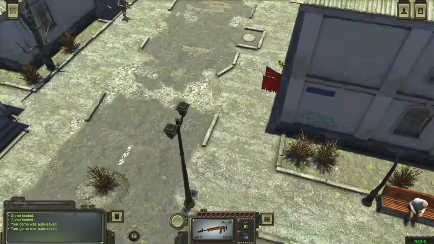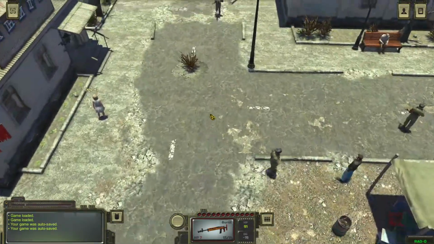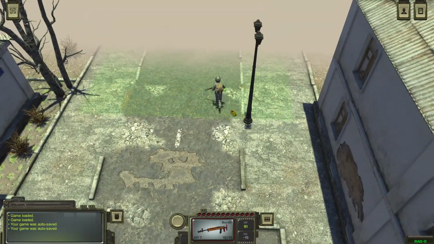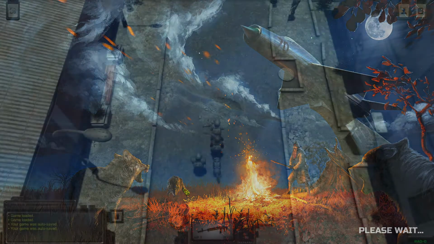So, KPZ. Go straight north. Wait again for the loading screen to finish. By the way, this wolf looks weird. It looks like it only has 2 legs. It's a T-Rex wolf or a wolf T-Rex. That sounds nice actually.